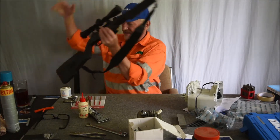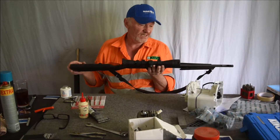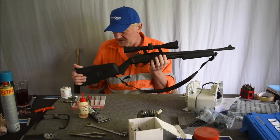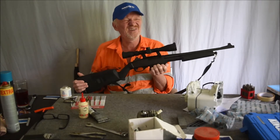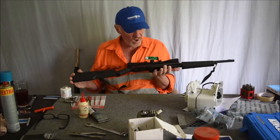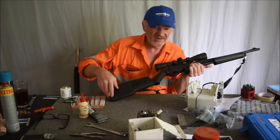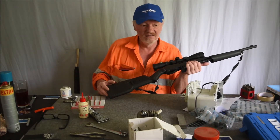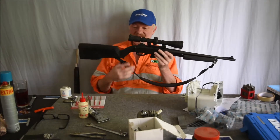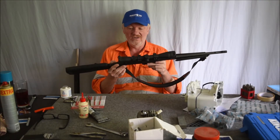What I can tell you is that, because he's looking to get one, all I can say is just get it. It's been absolutely, totally reliable. I think, if I can remember rightly, I might have had one malfunction in that whole period of time, which is not many. So if you are thinking about getting one of these, the Remington 7615 pump in .223, just go out and get it. You're not going to regret it.